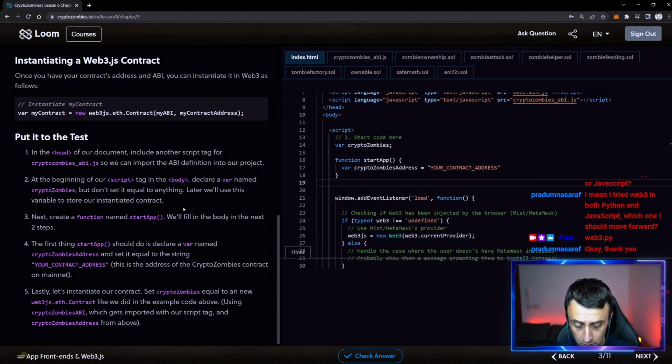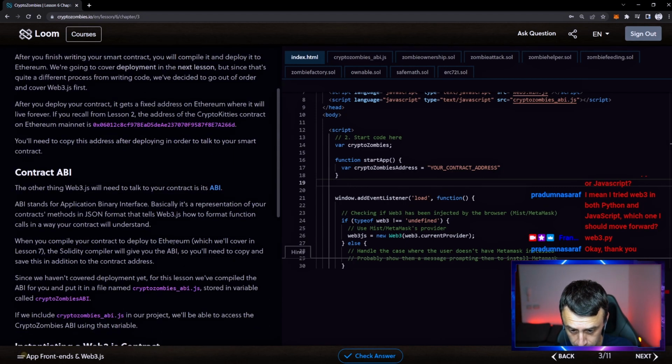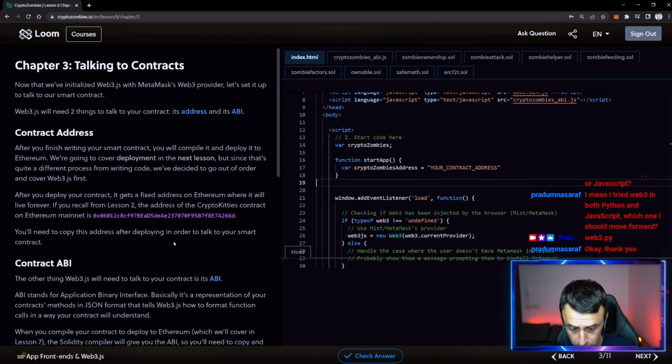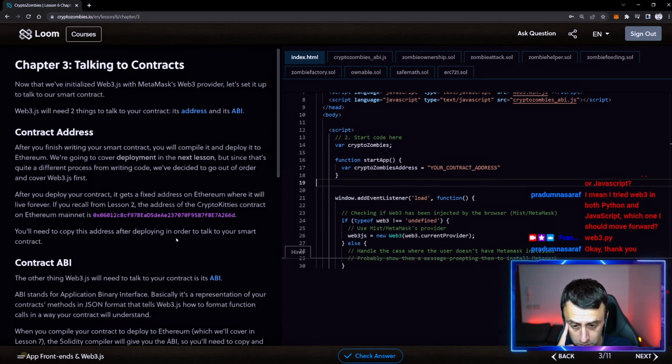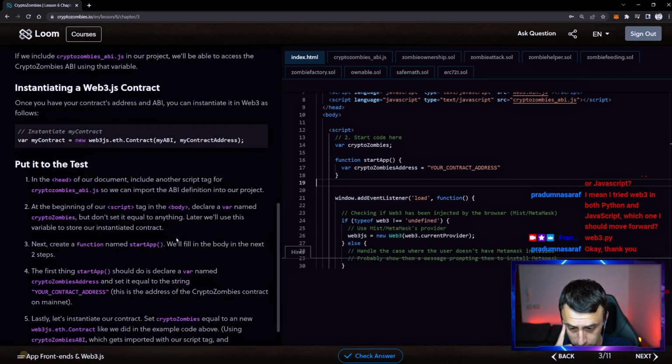This is the address of the CryptoZombies contract on mainnet.